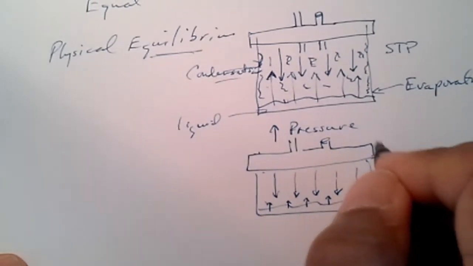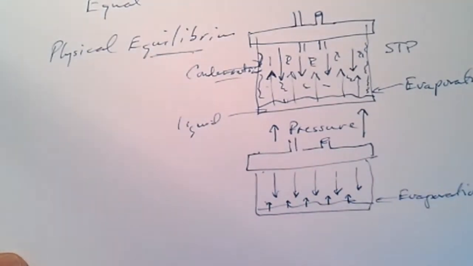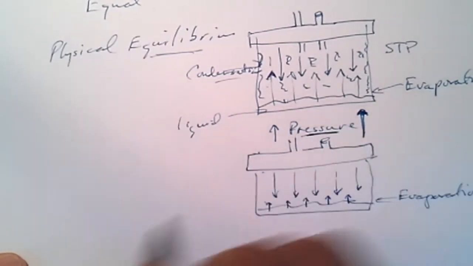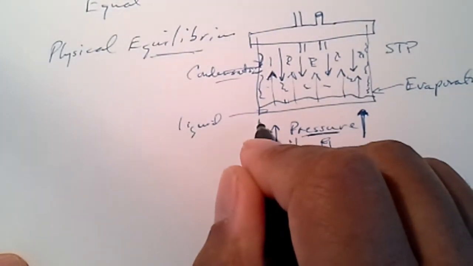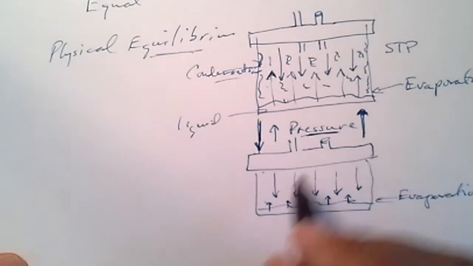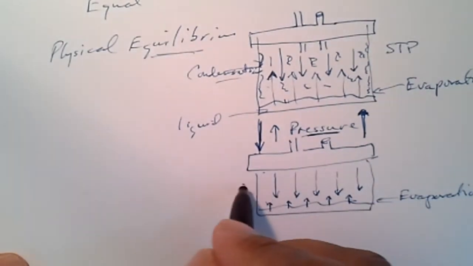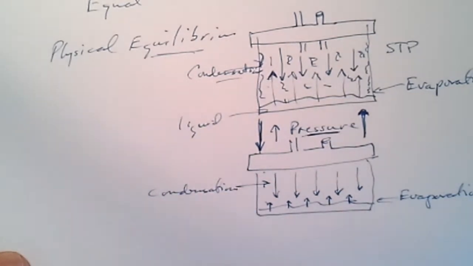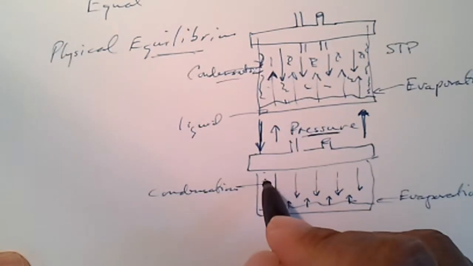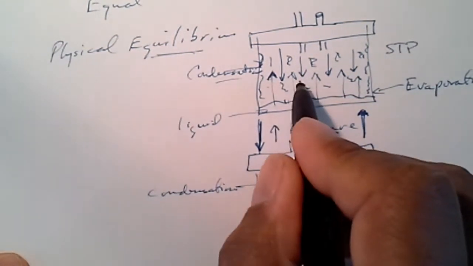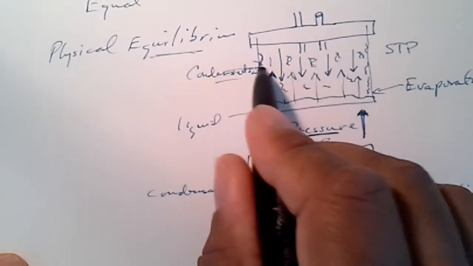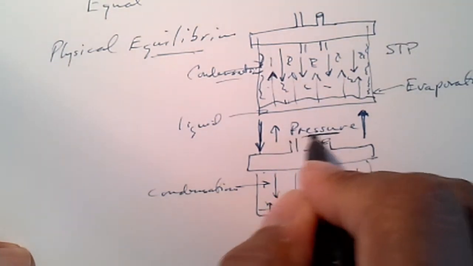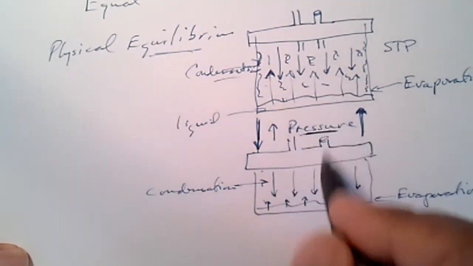back to this original equilibrium under different pressure conditions. So we increase the pressure, we're going to reduce the evaporation, but the condensation will continue. But of course it will be less until we reach a point where the evaporation and the condensation equal each other. And at this point it will be at a higher pressure, okay, when it returns to its equilibrium.